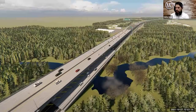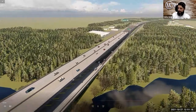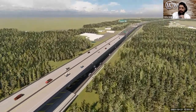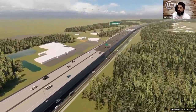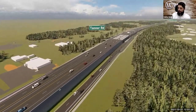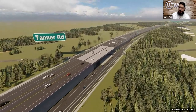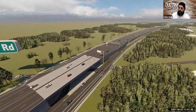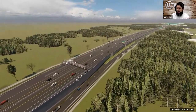Now, most companies that are doing this level of work in animation and visualization are just graphics developers. The difference here is that for WGI, we have our engineers working on these visualizations. So we have a unique perspective of understanding what the client's design elements are supposed to look like and how they're supposed to be reflected within the 3D space.